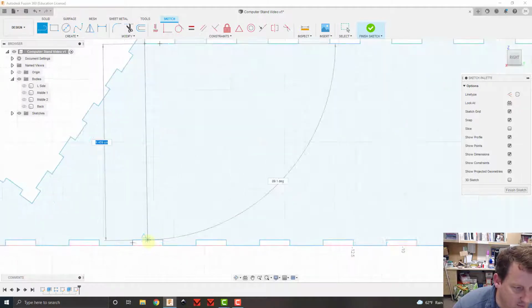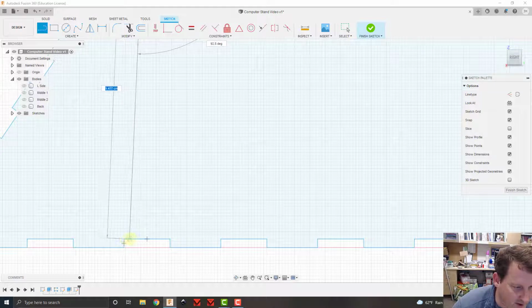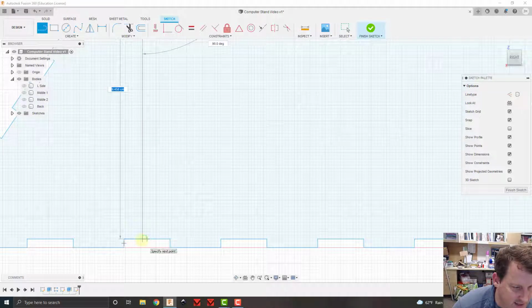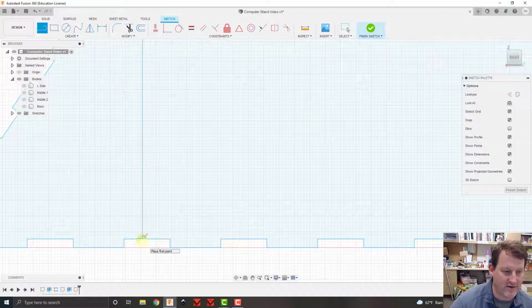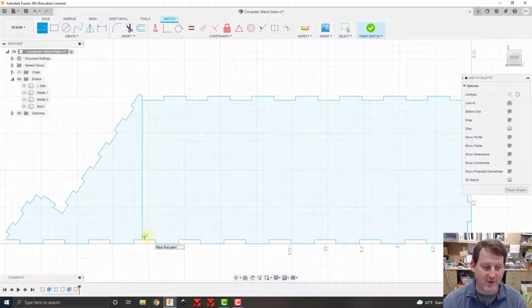I don't want to be in the, ooh, this is tricky. I don't want to be in the center here. I don't want to be on the corner here. I want to be where it says 90, which is like right there. And notice that up above it says 90 degrees as well. So enter. If when you click on it, it doesn't have a little 90-degree triangle, undo and do it again until you get this little perpendicular T here. That's what we're looking for. If it's a triangle, you're in the middle of that line, and we need to undo that.